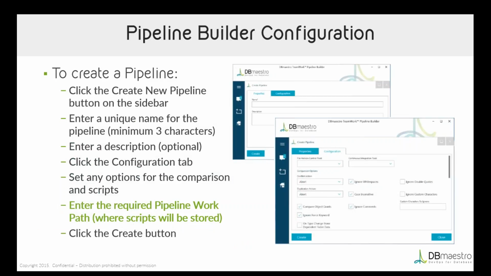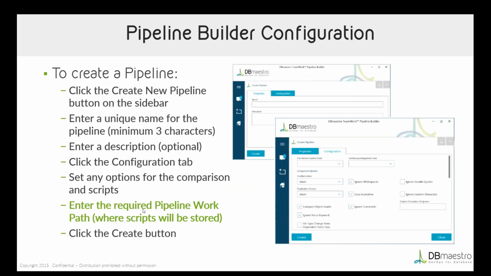Then what we have to do is actually create the pipelines. And this is just some steps. You'll have it in the report or the recording. I can send you the slides. There's a pipeline user guide. But we have to create the pipeline and give it a name, and then we have to set up the configuration. When I was showing you the options for the analysis, here are those same options: ignore white space, case insensitive, ignore comments, ignore double quotes. So you can choose these settings inside the pipeline. Now these default to all schemas inside that pipeline. So it's at the pipeline level for this configuration.